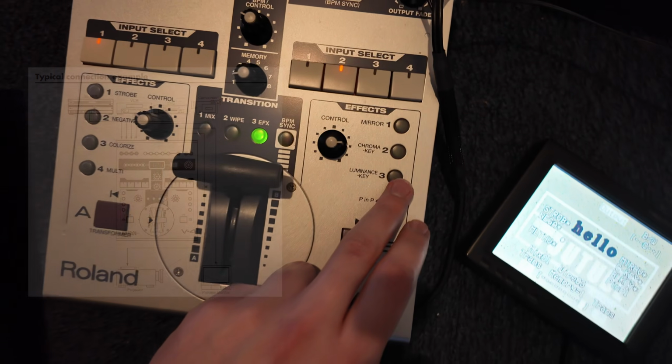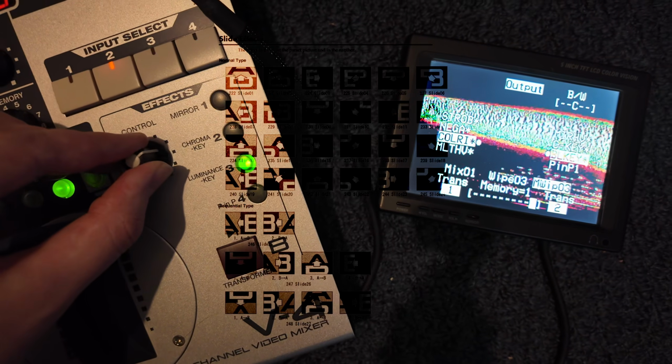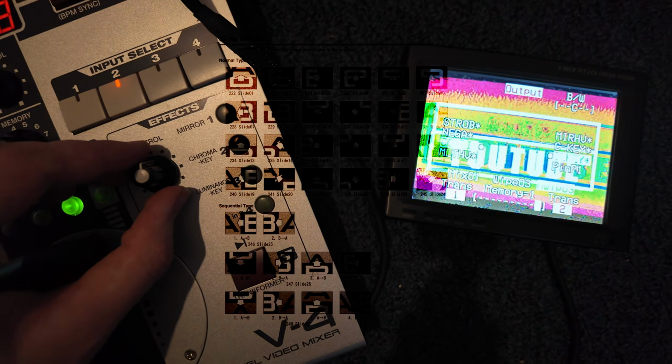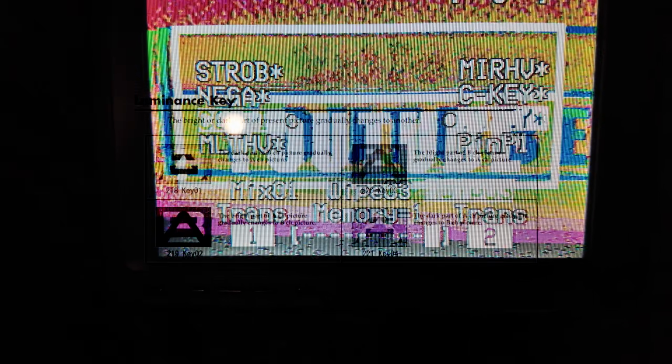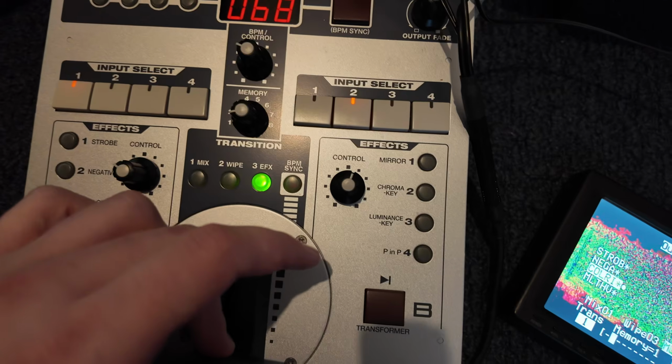Now I'm not going to get bogged down with how each effect and transition works, as some can only be enabled by themselves, whereas other ones have the ability to work with others within the Edirol V4. The manual is a fantastic reference for understanding how this really works and can be used, and it also contains graphical depictions on what the effects and transitions look like and work. There's a link to it in the description. I'm mostly going to be toying around with it today though, showcasing some random stuff I came up with.